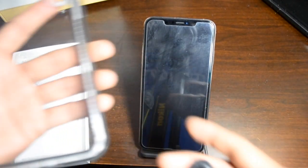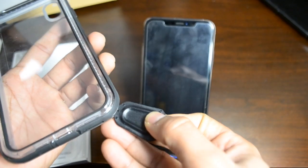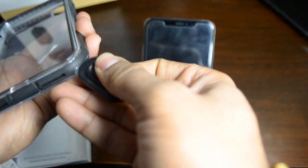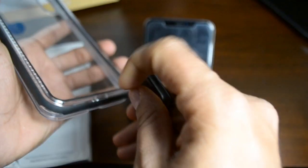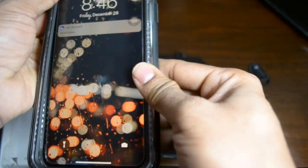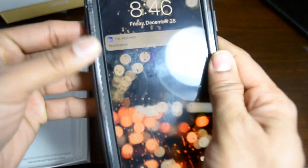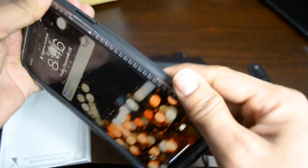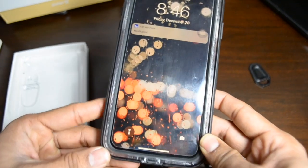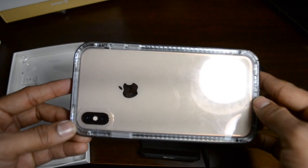This case requires a little tweaking to fit — they give you a little knob with it. You need to click it in place to remove the first layer, and then put your phone in and place it. This is a really very good case considering it's officially snow proof, dirt proof, and drop proof. There's no other case that gives you this kind of protection and it also looks cool — you can see the clear back of your phone.